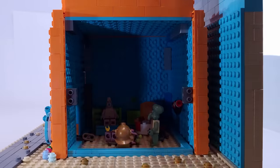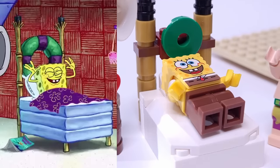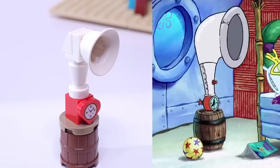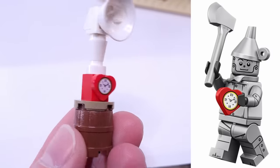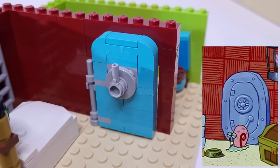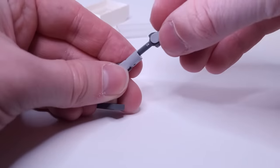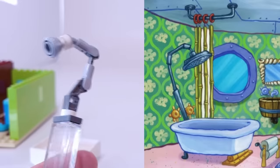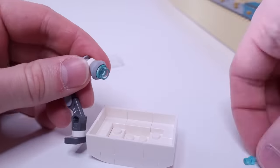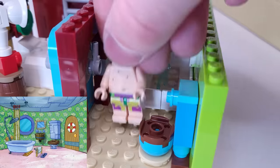For easy access to the second floor, you can completely slide it out, where you'll find Spongebob's bedroom and bathroom. The bed has these tiki poles and a green life buoy. There's also a Megahorn alarm clock that uses an Orient Expedition hat for the pipe and a heart piece from the Wizard of Oz's Tin Man for the clock face. In the bathroom, you'll find the tub and shower head — which was fun to make since the original shape is so wonky — built using an interesting curve piece, a very useful piece I found for many builds, and one that's originally a droid head. You can even add water to the shower, and I had to add the toilet as well. Finishing touches include a printed buoy piece and a mirror.